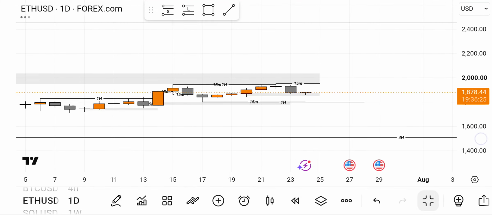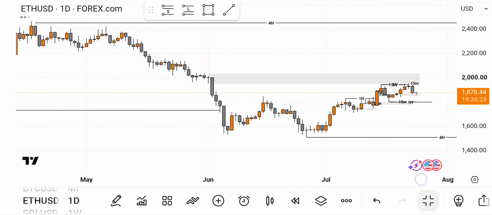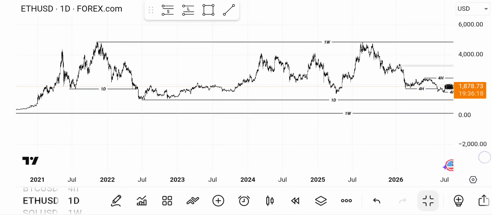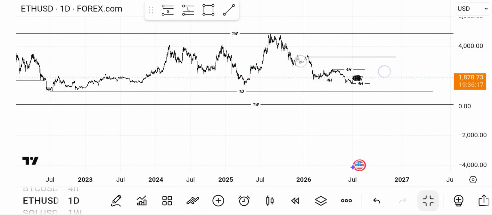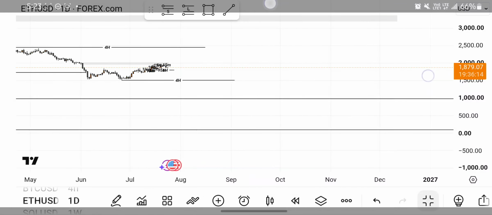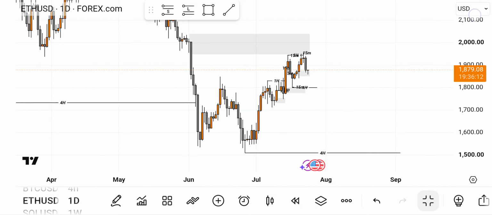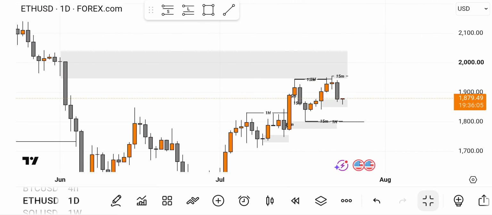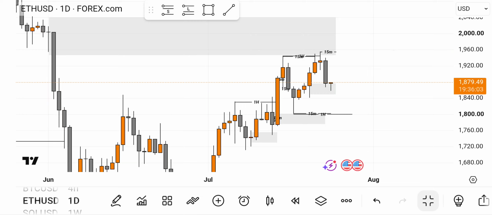Going down to the daily time frame, so this is it. Daily time frame is bearish, but if you check the most recent price action, okay, this is the supply zone that was printed on the daily time frame. So liquidity has been taken here. We might actually start seeing sales because it has already tapped into the supply zone.